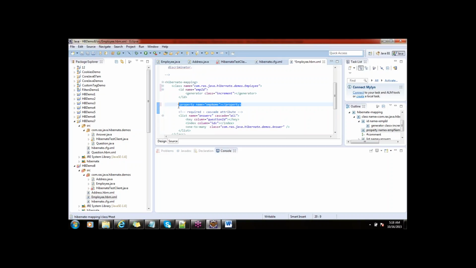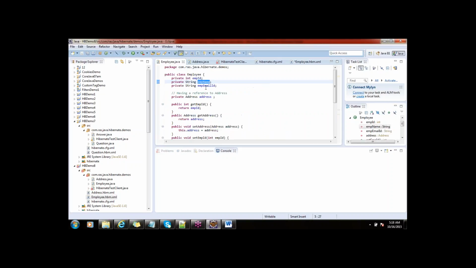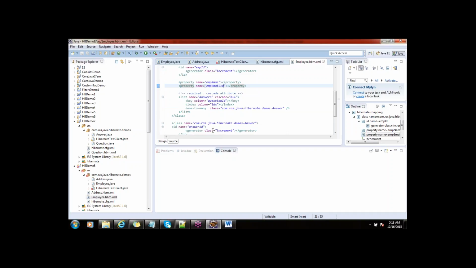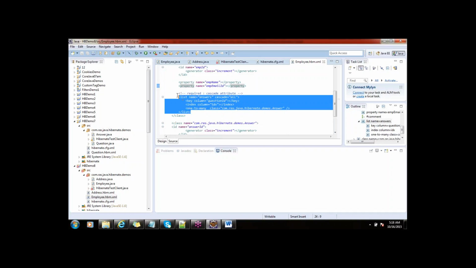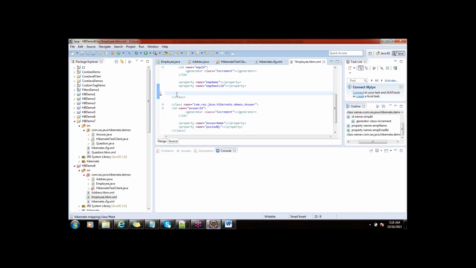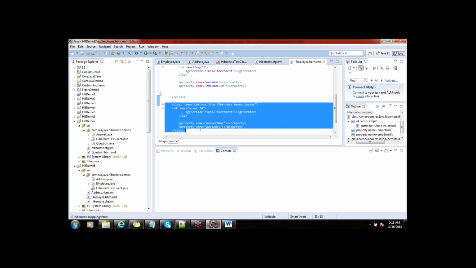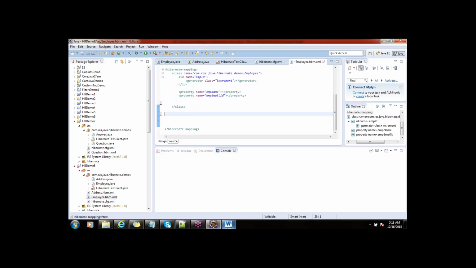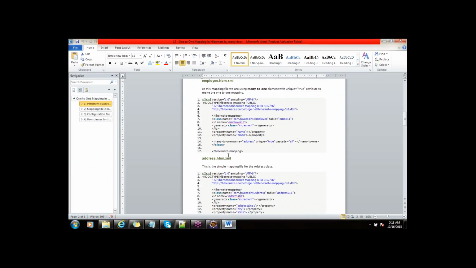Right, and I'll copy this. I have the email ID, right? Yes. I'll copy this, and I mention the email ID. You better copy and paste the properties. Do not type, because if you type, there may be a chance of typo errors. Let me remove this. And I don't have any of this. Okay, and here, let me go back to the mapping files.